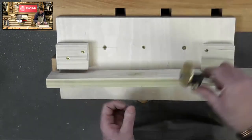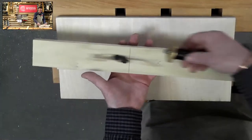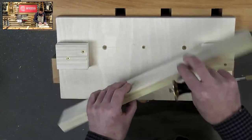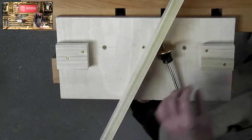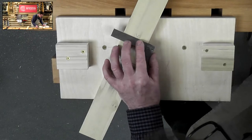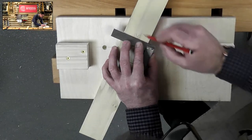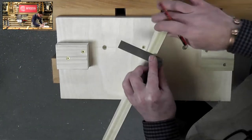We can't use the cutting gauge like we did yesterday, because we're not on the end. It's not long enough to get down here. So we've got to use something to get in there. We have our pencil line that I put here as a rough guide. This is the only reason I wanted this line. A little bit there, a bit on the back.